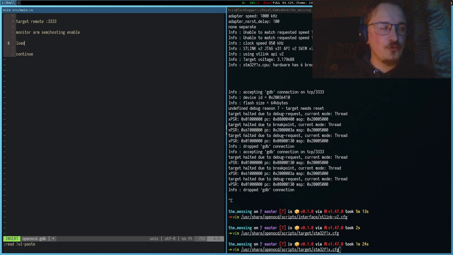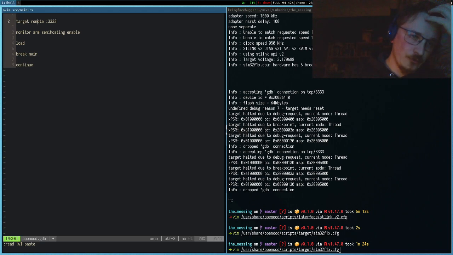We can continue, and we're going to break on main. So basically what will happen is, as you remember the steps when we connected manually using GDB, we connected to the remote target, which is the OpenOCD debugger.